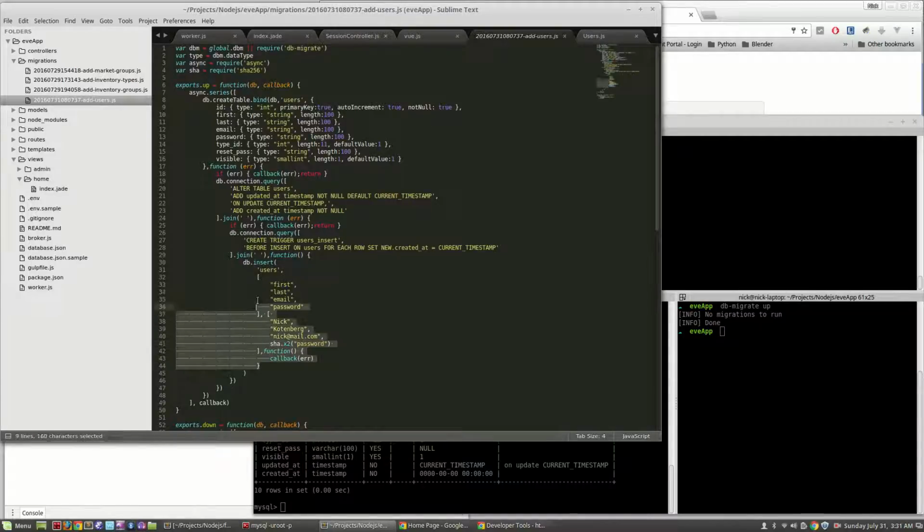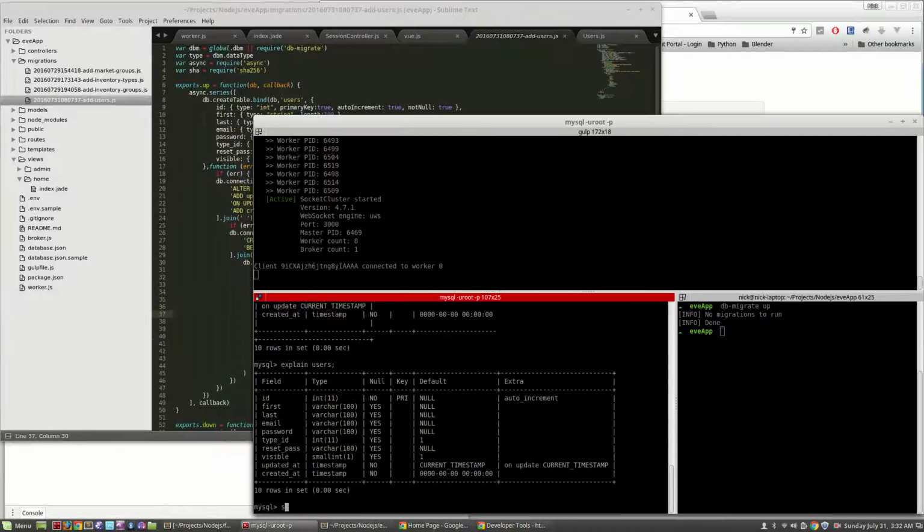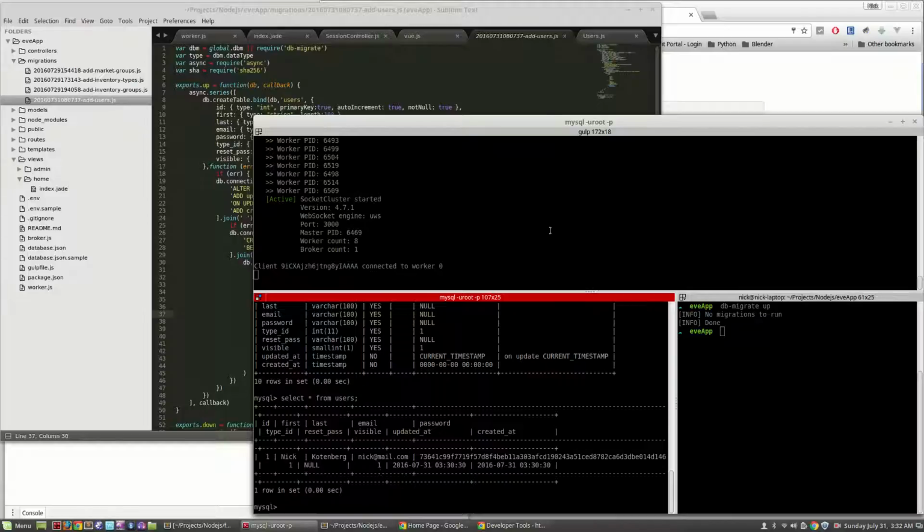Also, never push up a file that has an insert in it. You don't want anyone to know what data is in your database. But for the purposes of instruction, this is okay. This is not going on GitHub. Doesn't matter. Plus, I'm just using garbage passwords and information. Obviously, nick@mail.com is not my email, and I'm not using password in any of my accounts. So it doesn't matter. Okay. So you can see easily how I store one quick row in the database, select star from users, and we'll see there is the user.